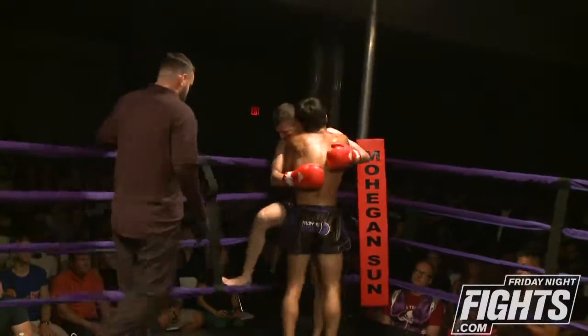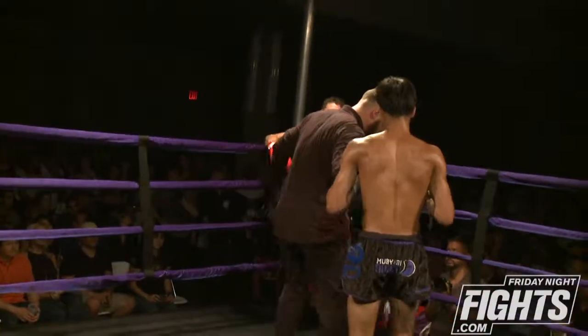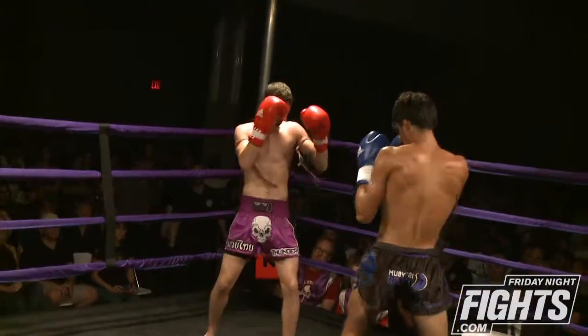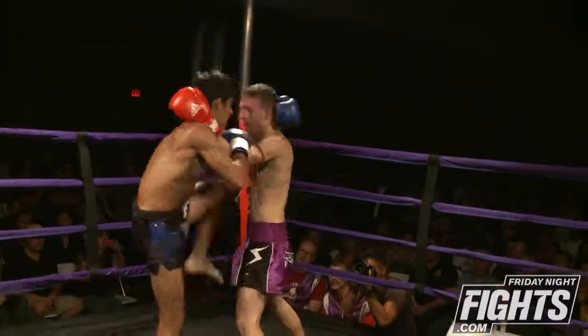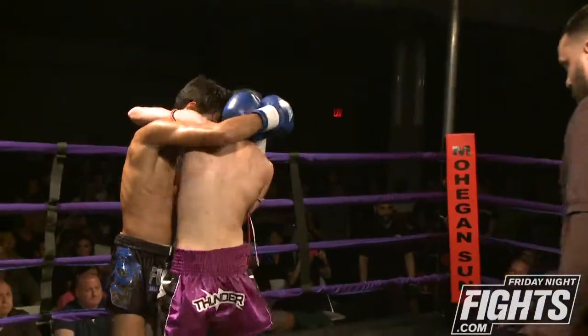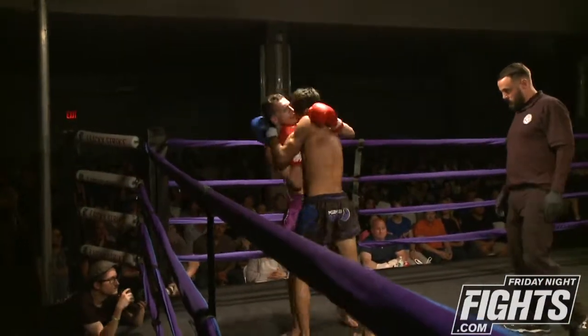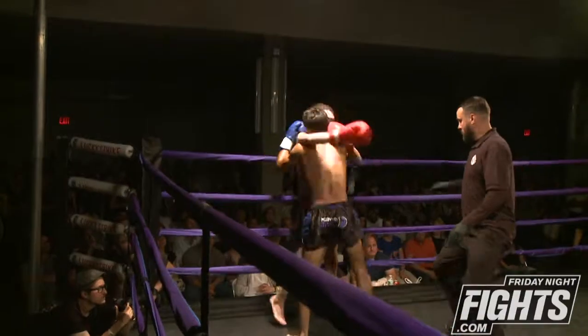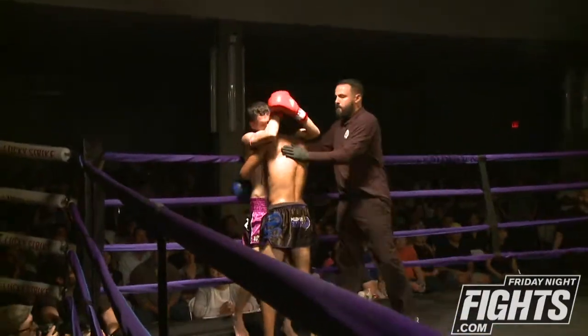The clinch is an exhausting position — you feel very controlled. Your body just gets tenderized by those knees. And when Sanchez throws those knees, he throws them hard. Now, with the under-over, with the necktie, with that one arm out, there's still really not much that you can do. As you can see, Sanchez is using his shoulder.